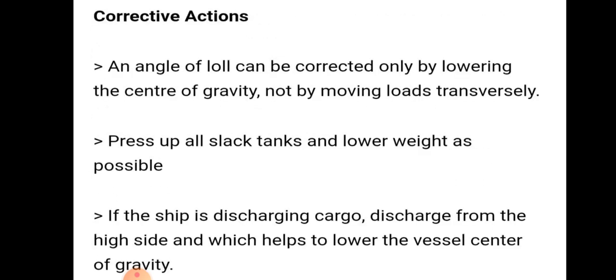So corrective action means the angle of loll can be corrected by lowering the center of gravity, not by moving load transversely. We need to press up slack tanks and keep weight as low as possible. If the ship is discharging cargo, discharge from the high side, which helps to lower the vessel's center of gravity. These are the corrective actions.